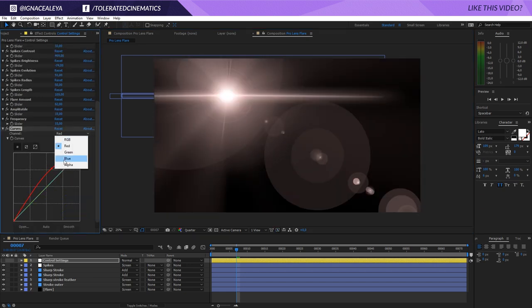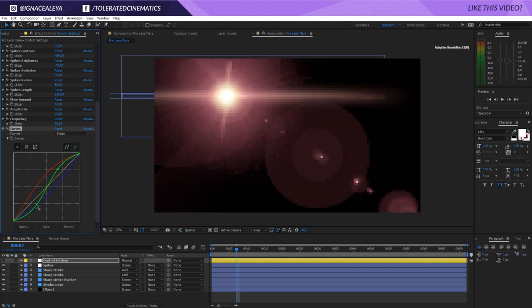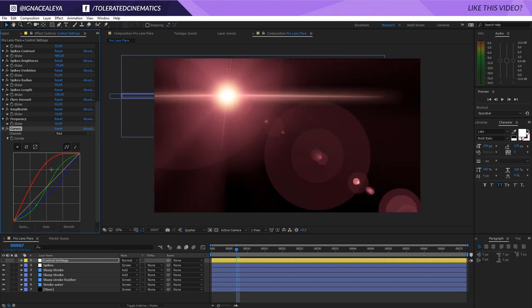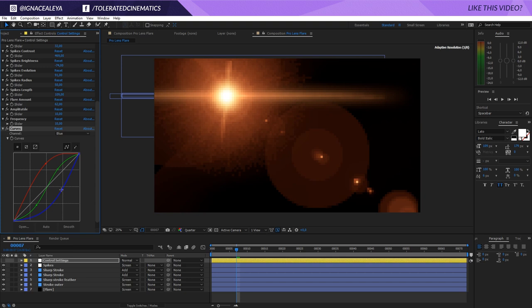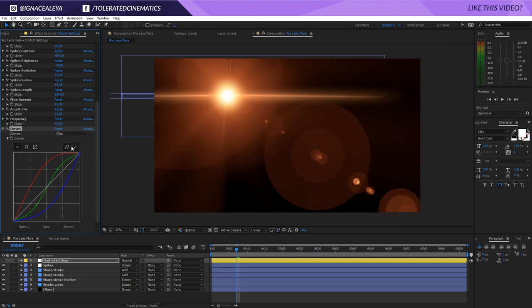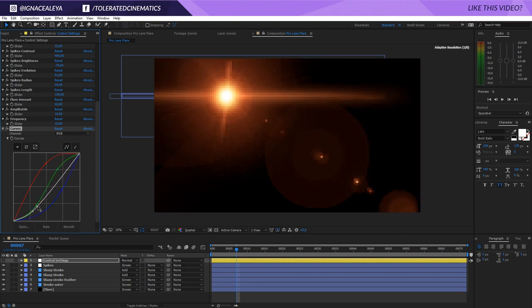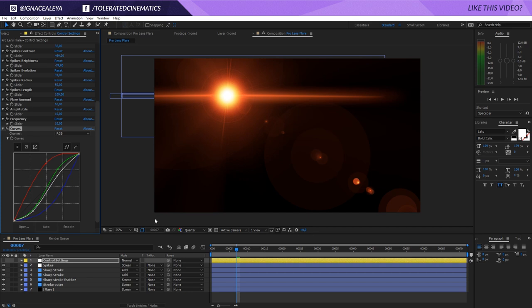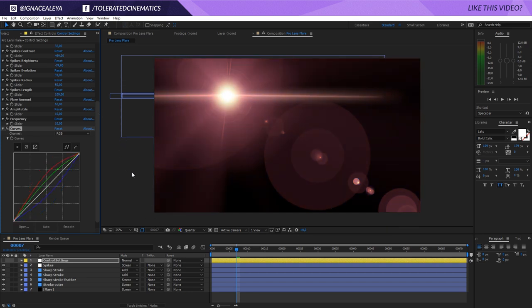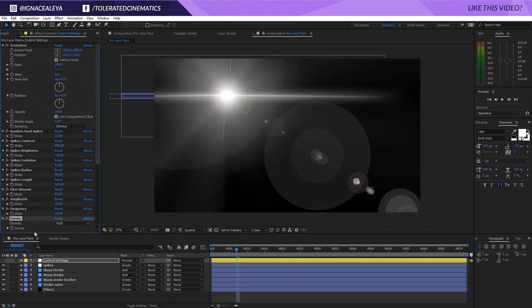But we're going to take a look today at how I actually went about creating this, not completely into detail because it took a lot of time to actually make it. But I will go over some basic features to get a nice looking lens flare in Adobe After Effects. Right here we have a pretty nice looking lens flare. Of course, we have to give it some more contrast right here. And there we go. Looking pretty badass. Okay, so we're going to see how to create something similar looking. But of course, I won't be going over all the menus right here, so you can change everything afterwards. So yeah, let's get started.